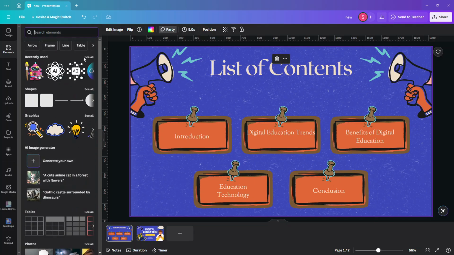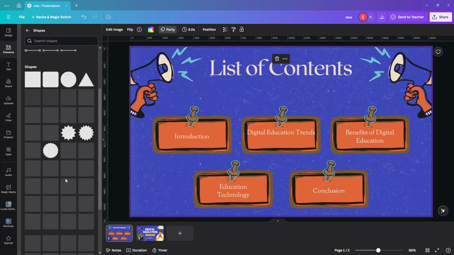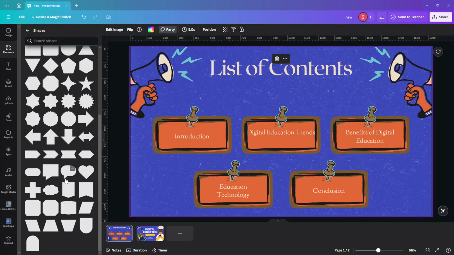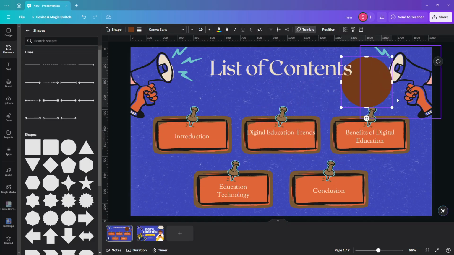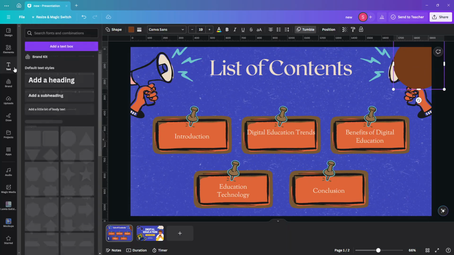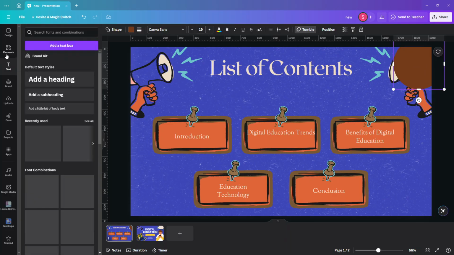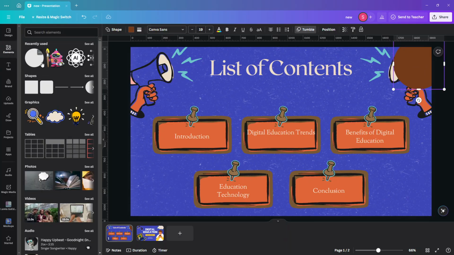Let's start off with the recently used one. All the recently used graphics, photos, videos, every resource, all of them will be appearing over here. Then we have shapes. If you want to use shapes, there's a vast amount of shapes to select from too. You'll be able to apply them just by clicking on them and applying something like this. This is how it will work. Then let's go off the text. Now okay, let's move on to the next one of the shapes.